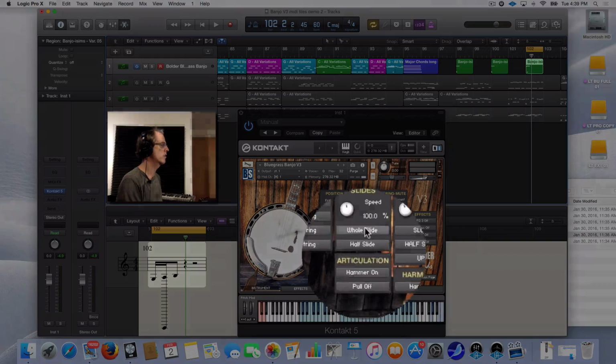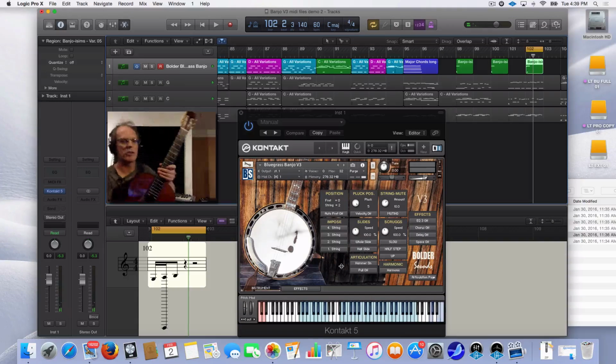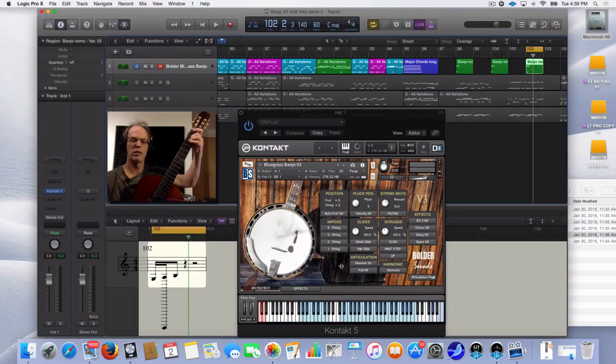Watch the front panel of Kontakt here. We have a hammer-on that's triggered by a key switch right there. Right, so that's the same as doing this. That's a G chord. We also have another one set up where you do it with a C chord, this kind of thing. And so on, okay?